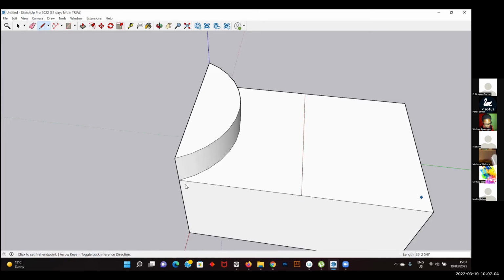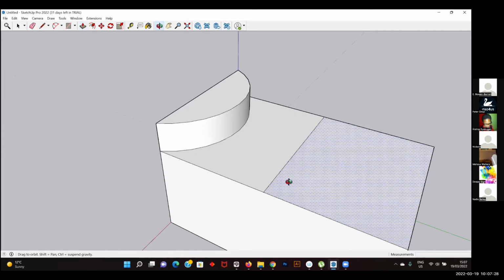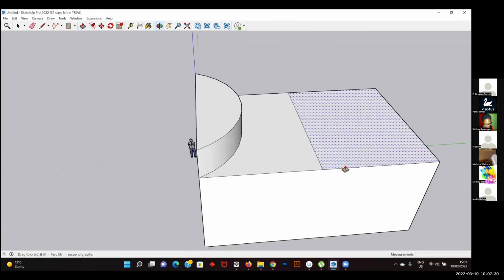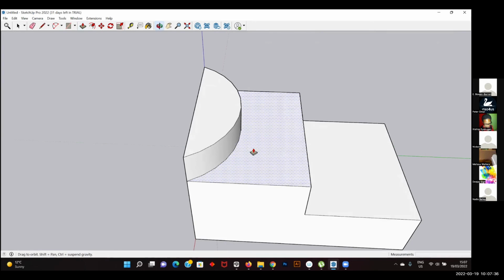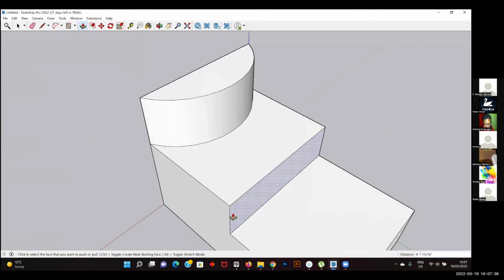All right. So with this, you guys see I have cut this in half, right? With this now, you realize that the program recognizes this as two separate surfaces. Are you guys with me? Yep. Okay. I can see it. Yes. Great. So because it's two separate surfaces now, we can literally push this and we can leave this. We can pull here and we can leave that there. So you realize how surfaces work.